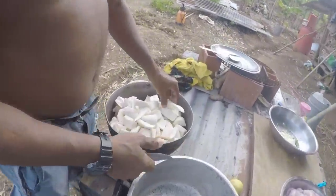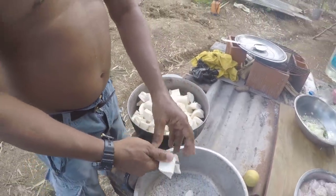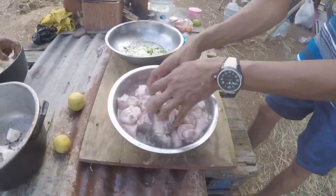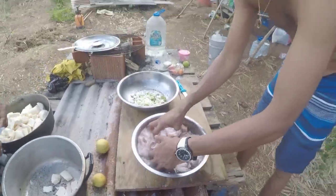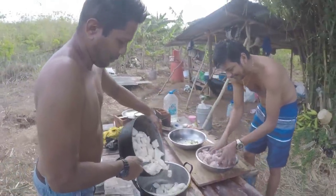We have the cassava alone. I make some butter cassava. Butter cassava is real cassava. Curry stew chicken. You can soak it in some lime for a little bit, then wash it out nice. Yeah, nice. Do it on the fireside. Yes, yes.